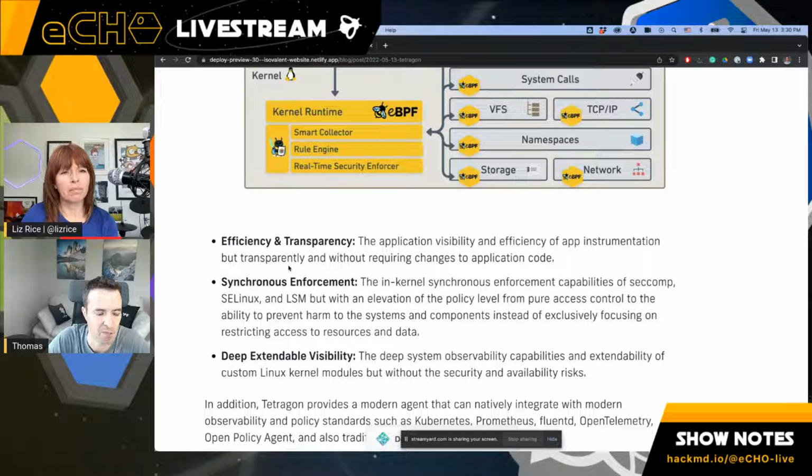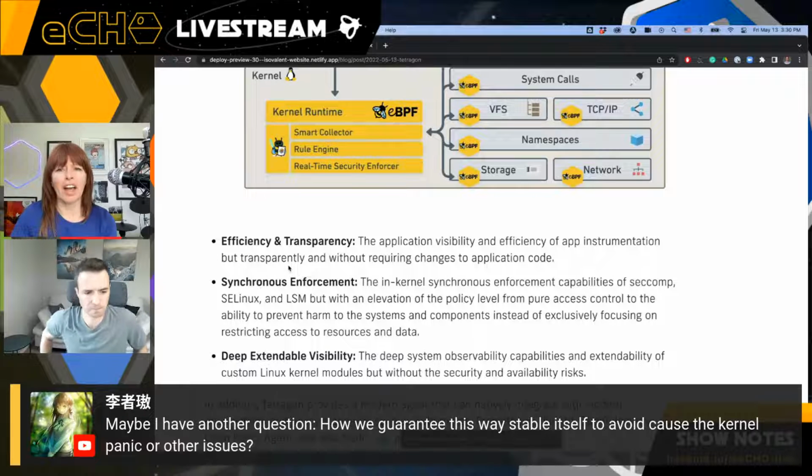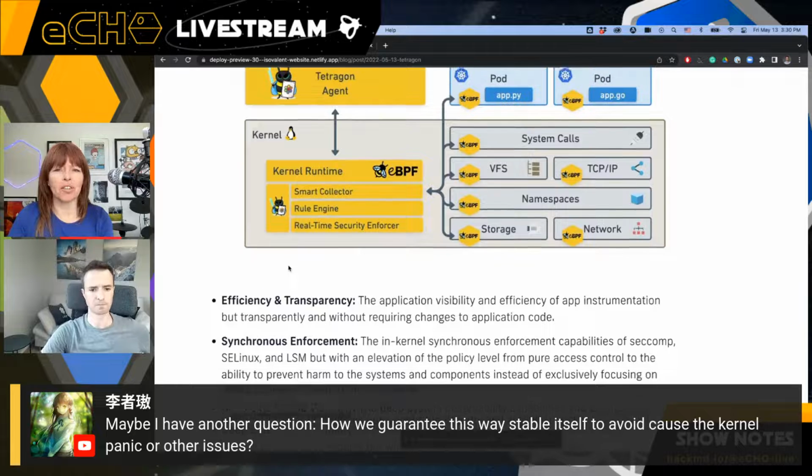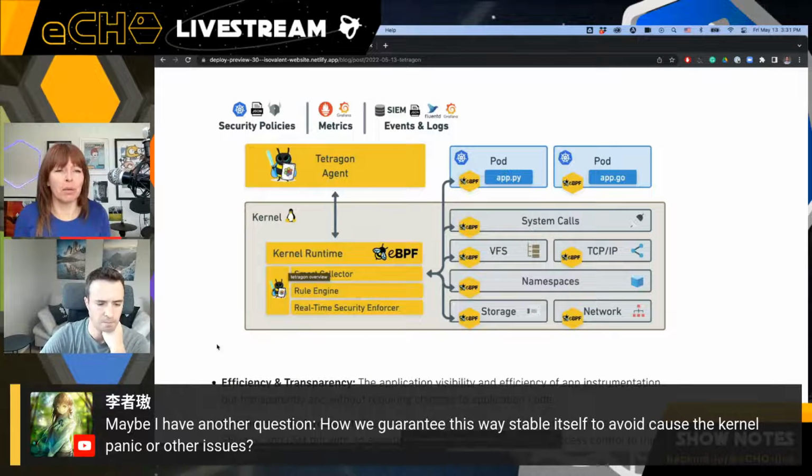So Tetragon works even with 4.x kernels all the way back, depending on the availability of certain BPF functionality. Tetragon will use more or less, but there is no minimum kernel version that's recent. So that's a major reason why we have created Tetragon. And I think there was a follow-up question here about how we can guarantee that this isn't going to cause the kernel to panic. And of course, that is one of the beauties of eBPF. It's the verifier that's going to keep us safe from kernel panics, right?